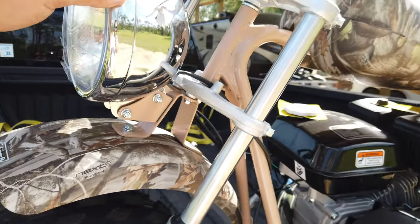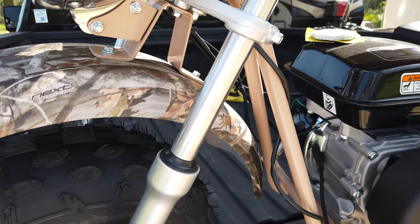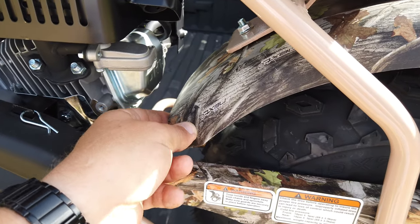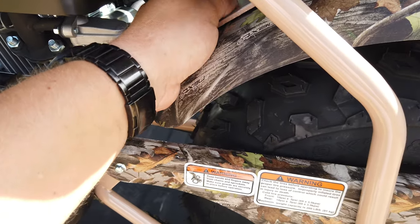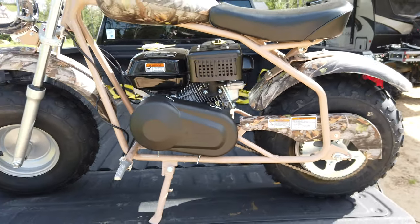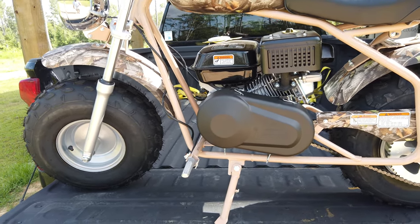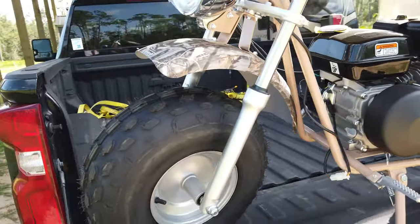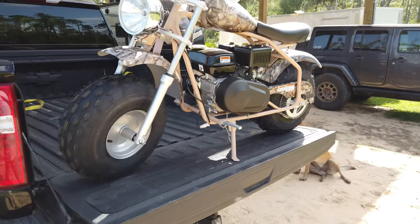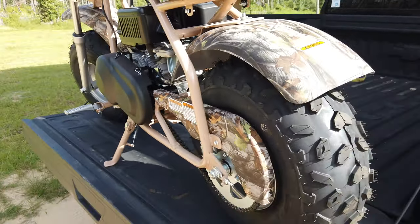The headlight is loose. They never got it tightened down. Same with the fender. The front fender's a little loose, not horrible. The rear fender, same thing. It gets loose and wobbles around. The bolts aren't even hand tight. So it tells you if those couple of things are loose, what else is loose. So I'm going to go through and check everything on it before I even put oil or gas in it. But once I get some stuff done, and some oil and gas in it, I'll take a video of the first startup. This is the Honda clone, so hopefully it starts just as easy.